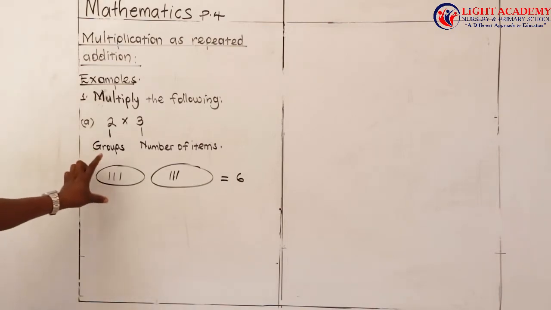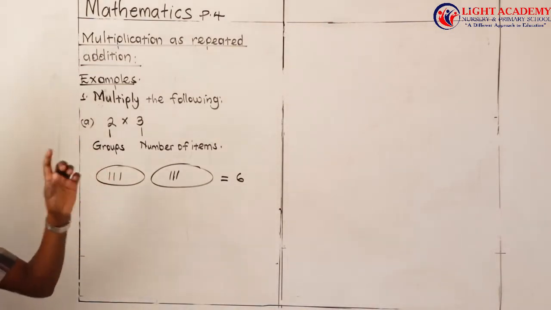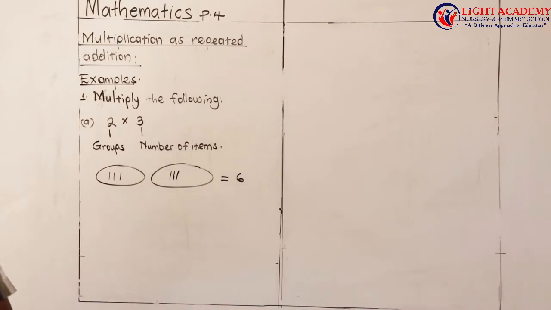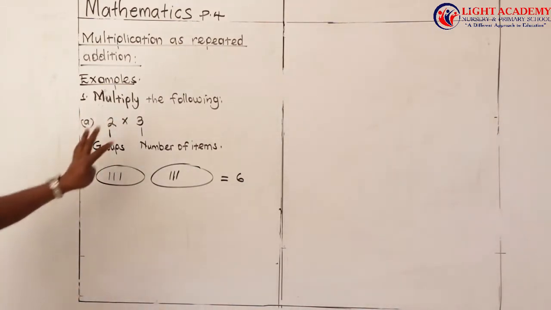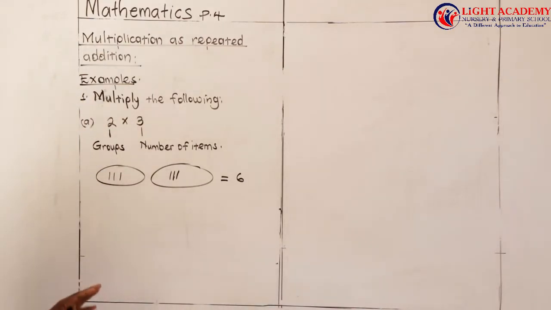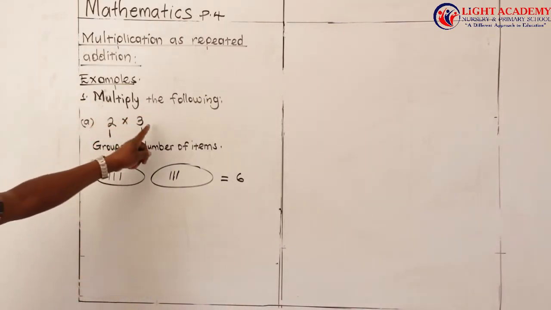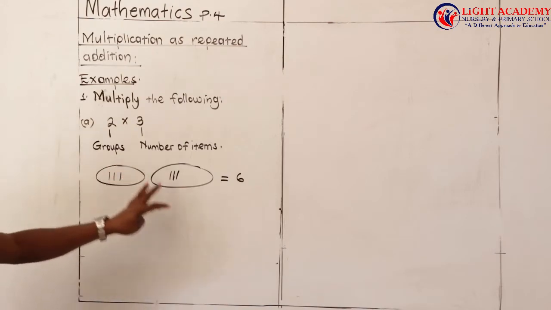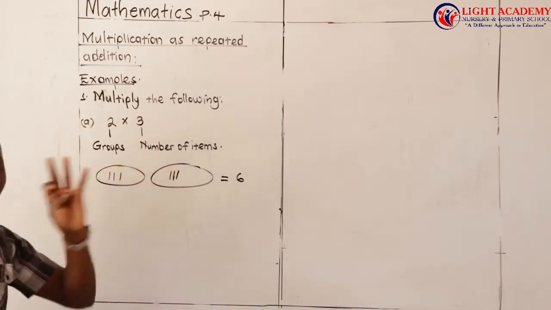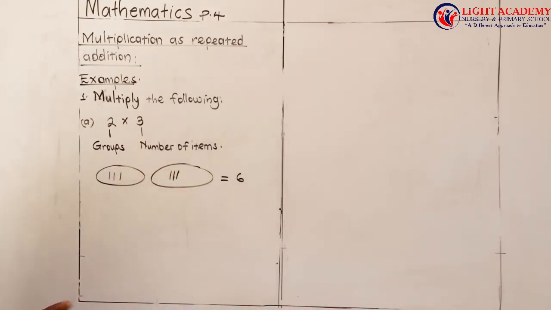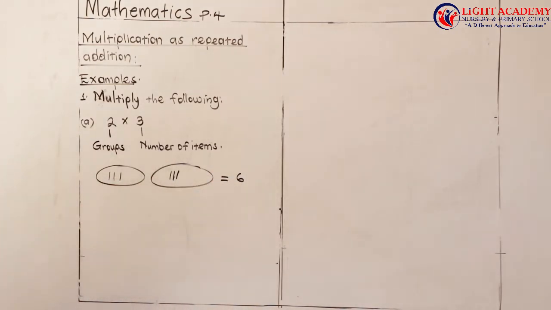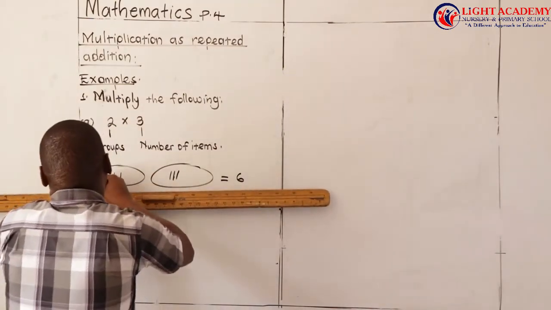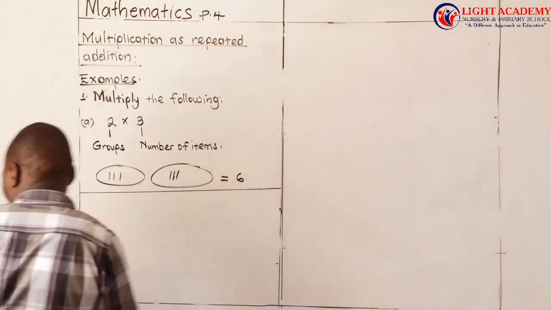That is the meaning. The same meaning is carried into these upper classes, Primary 4, Primary 5, and other institutions of learning. The concepts remain the same. Because when we say 2 multiplied by 3, it means I'm having 2 groups, but each group has 3 items I've used to count. So when I count all of them, they give me the answer as 6. We can give another kind of example still using that concept of P3 and P2.